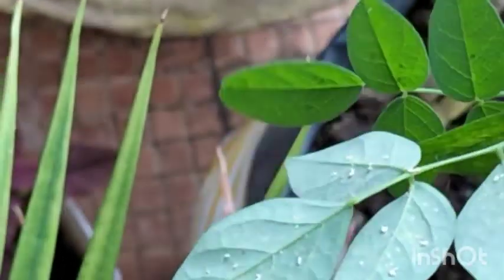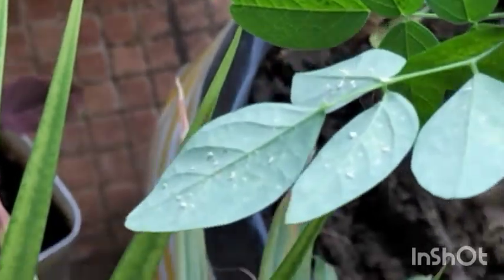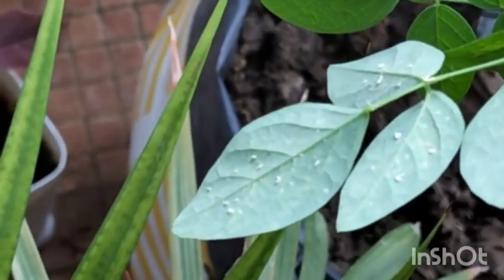With the new growth in the plant, our plant is now infested with whiteflies.